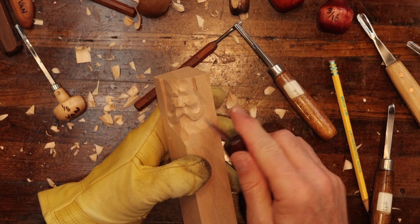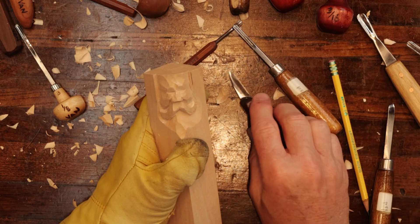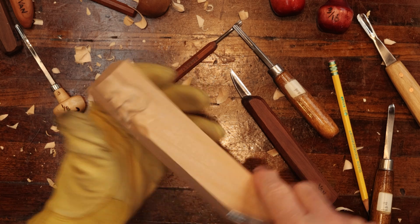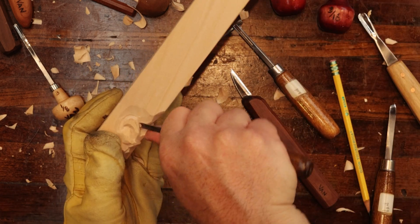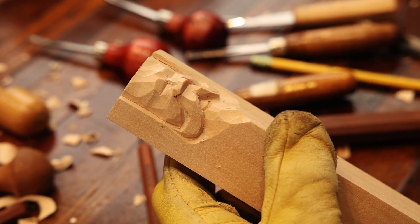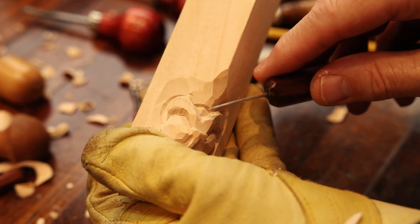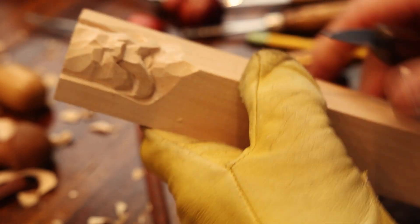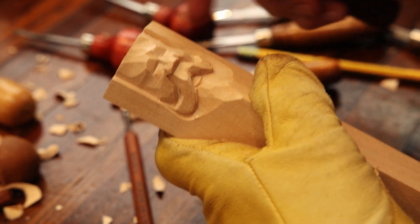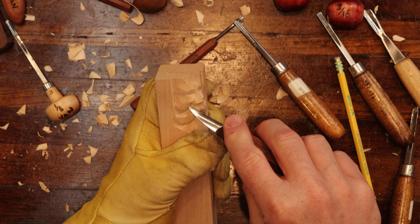Work on that eye mound a little bit. And don't forget to put in some action right here in the mouth, because really, when you open your mouth more, it raises your cheeks up and causes them to be puffier. The more you open the mouth, the more your fellow is going to smile. The facial features are so important to a carving — you can have a great looking hand, a great looking foot or shoe or whatever, but if we don't get this right, nothing else matters.